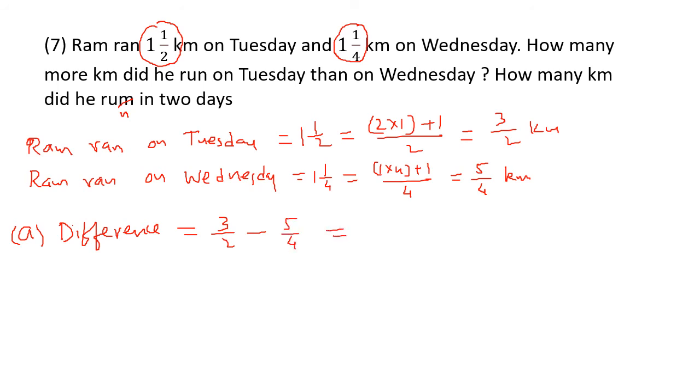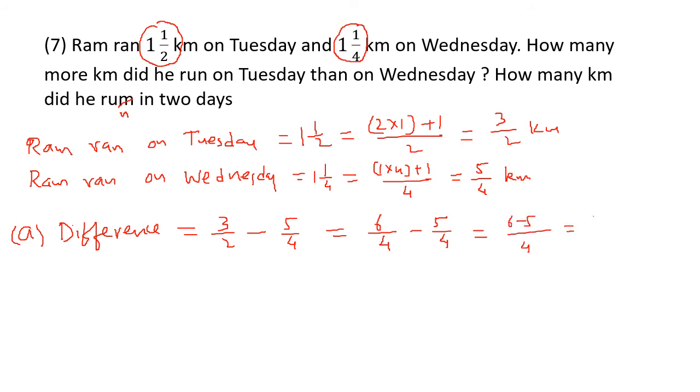Okay. Now what I'm doing, I can very easily see the LCM is 4. For LCM of 2 and 4 is 4. So let us make the same denominator. So 3 by 2 can be converted to 6 by 4. I multiplied numerator and denominator both by 2. Sorry, to make the denominator 4, I multiplied by 2 in the denominator. Therefore, I have to multiply the numerator also by 2. And this 5 by 4 you don't touch. So the final answer will be 6 minus 5.